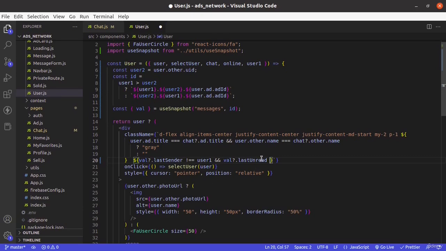If it's true, then we will display, let's turn into bg-info, otherwise null.